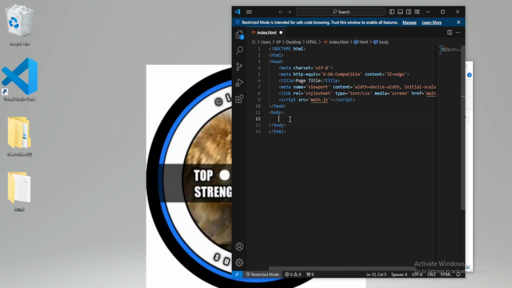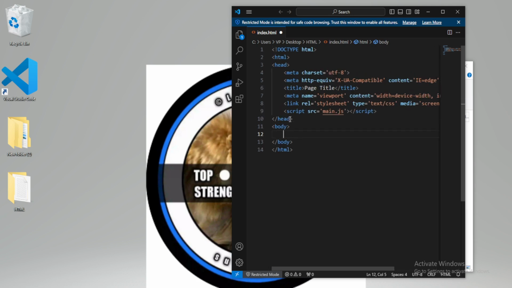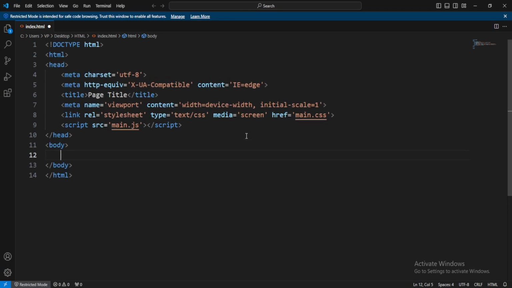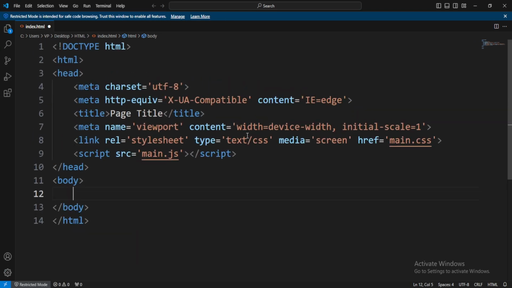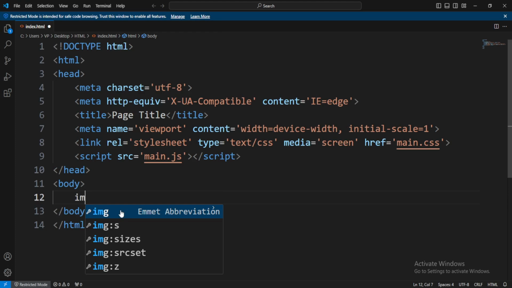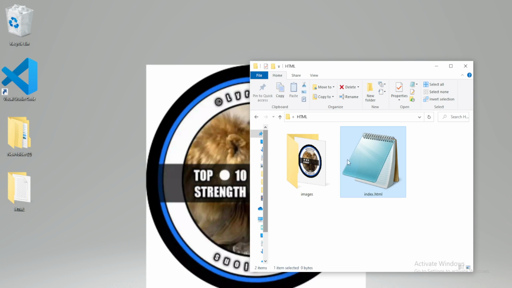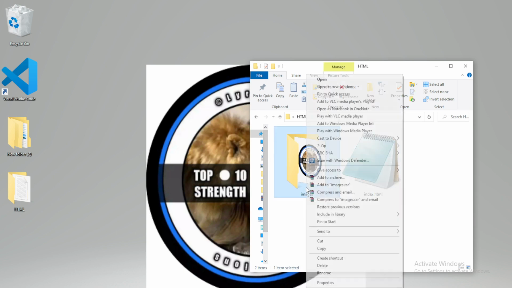Now we need an image element. img, click it. This is the source attribute, so we are going to link this image source to this images file.